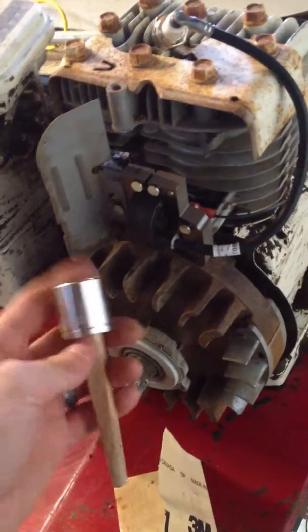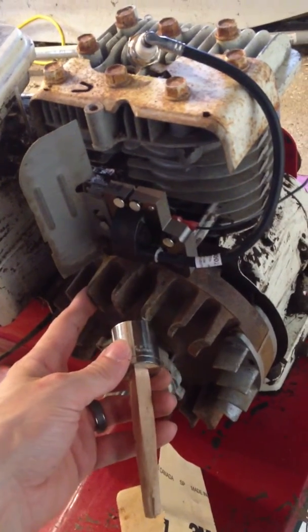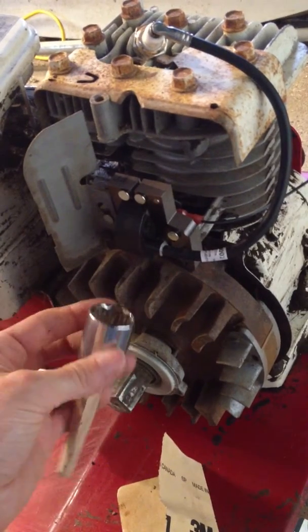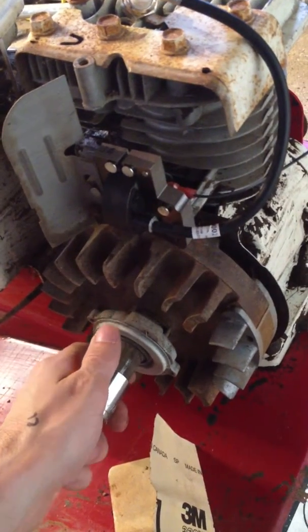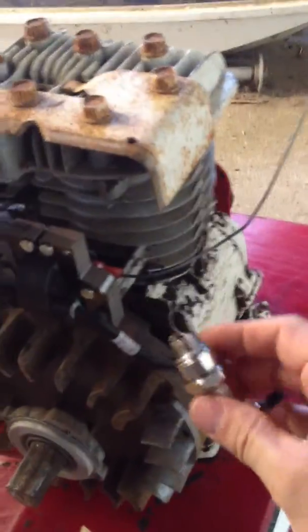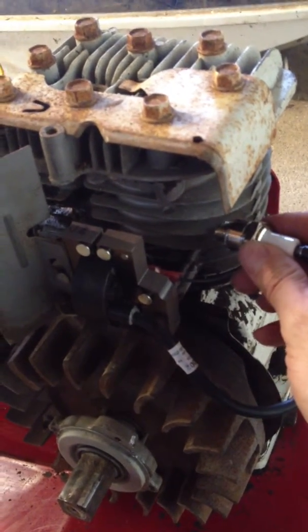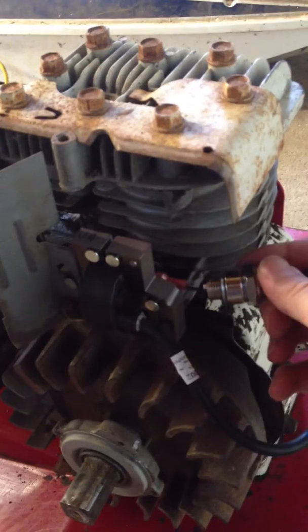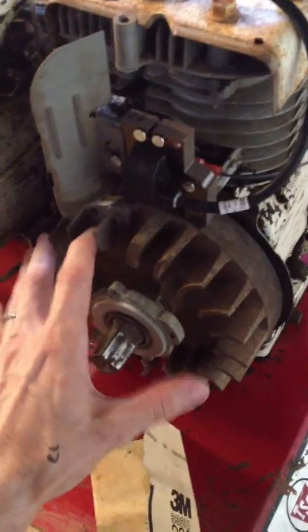Before I was testing out the coil and the spark plug, I wasn't sure if I was spinning the flywheel fast enough to get a spark. So I had rigged up a device to stick on the end and put into my drill, and it spun it really quickly. I never received a shock or even saw a spark. This time I had put on the new spark plug and simply turned it over by hand. I thought I had it grounded well enough on the engine casing, but apparently not — I received a pretty good shock just by turning it by hand. So if you're going to try and get a spark out of this thing, you don't need a drill. Just turn it by hand at about that speed and you'll get more than enough spark.